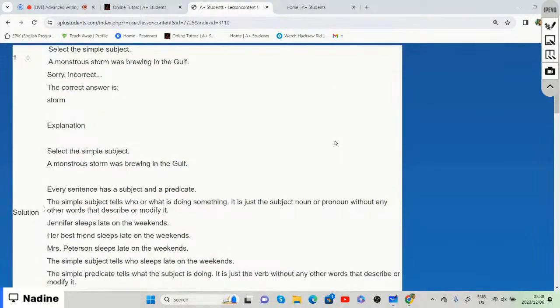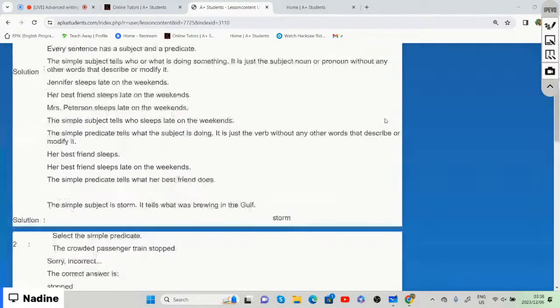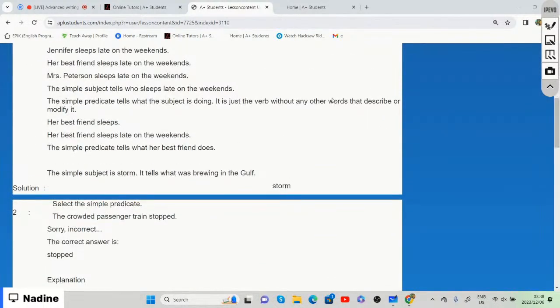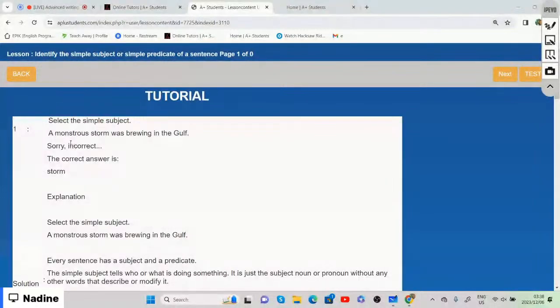All right, so now we're going to select the simple subject within our sentence. A monstrous storm was brewing in the Gulf.